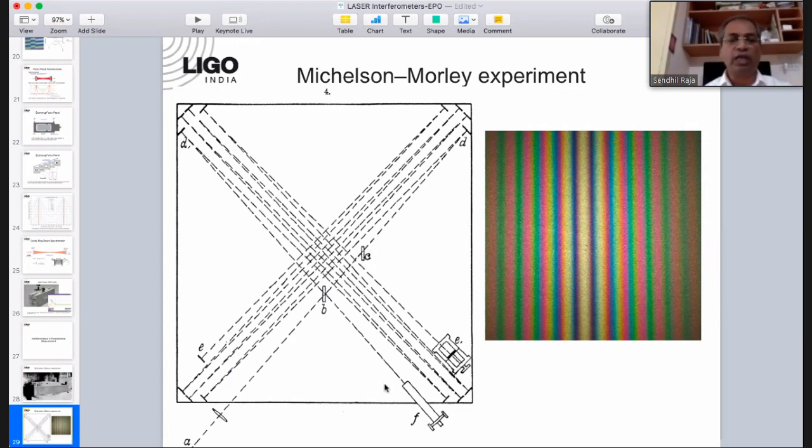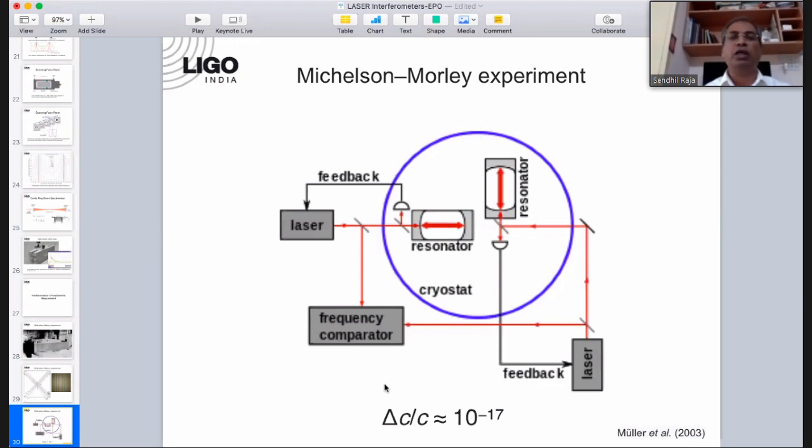And this null measurement is one of the foundation stones to prove that GTR is right. And so the Michelson-Morley experiment is an important experiment in the GTR system. Today, the whole Michelson-Morley experiment can be done in a new avatar with very high resolution resonant cavities.